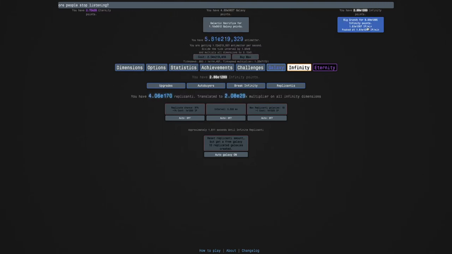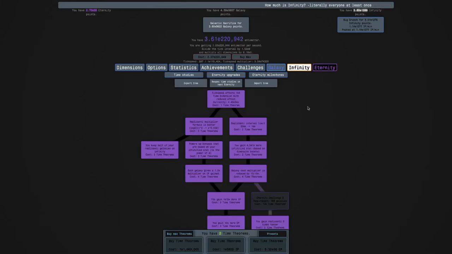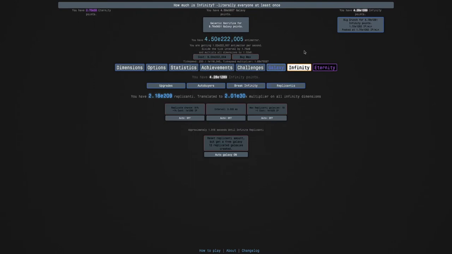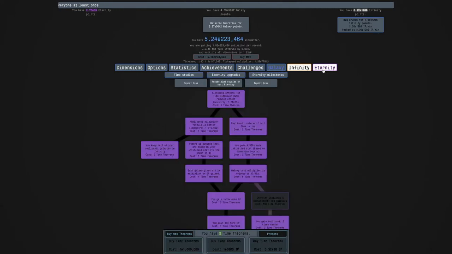Like, that's after 10 billion infinities that were grinded. Seriously, I'm not sure if this challenge is going to be possible. That's the thing. I'll try it here. I'll probably be able to get to about E1300, but then I'm going to be pretty stuck, and there's nothing else I can do.